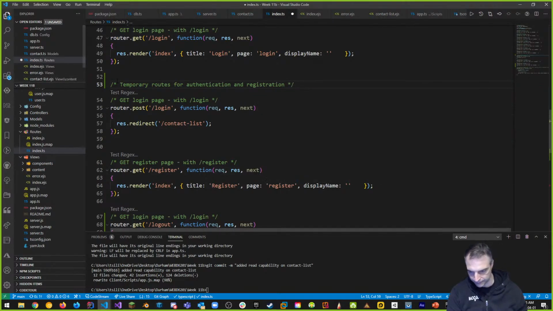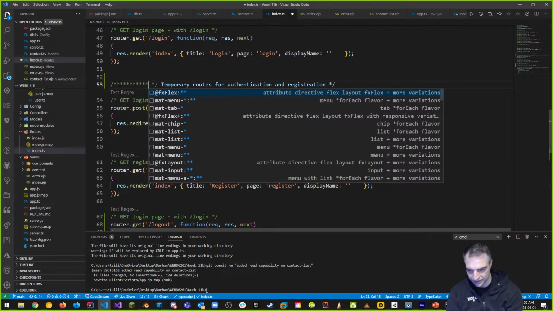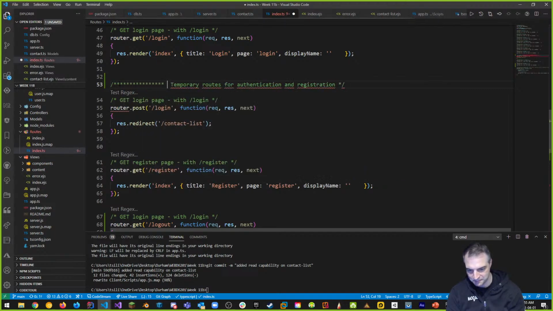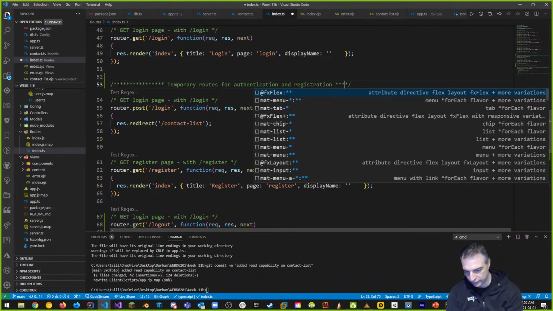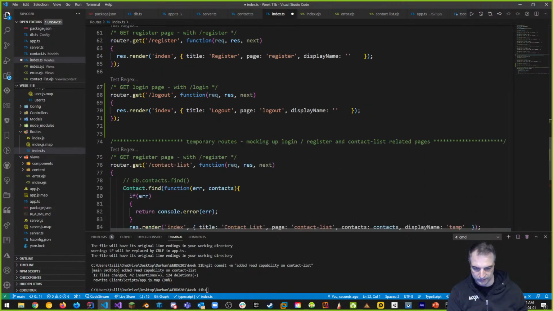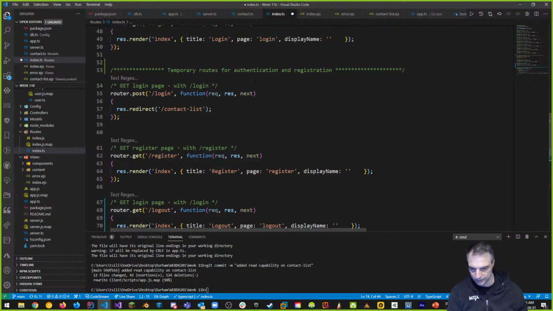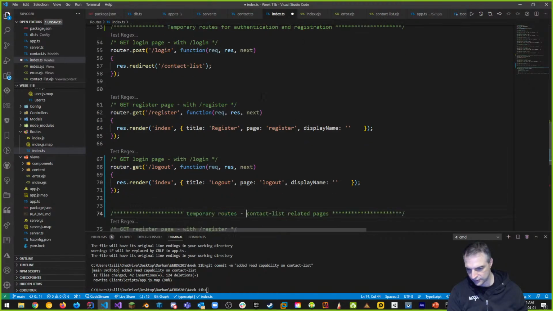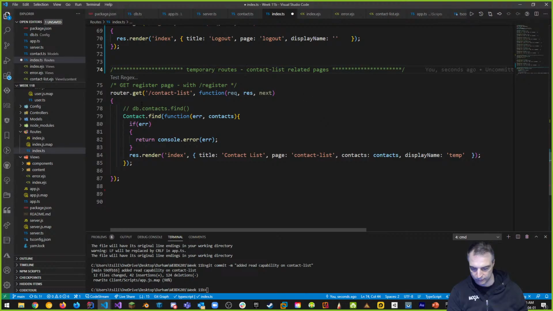That's what those are. And we'll just put in a couple more asterisks, which is going to create that weird thing for a second. All right, so I'm just spacing out our routers, so I can specify when we need to change stuff later, right? Because this is going to make it so that we can at least see it here inside of the map. And we can say that this is temporary routes for our contact list related pages. These are temporary routes for authentication and registration. They're not real, right? And we need to add more in here for contact list.